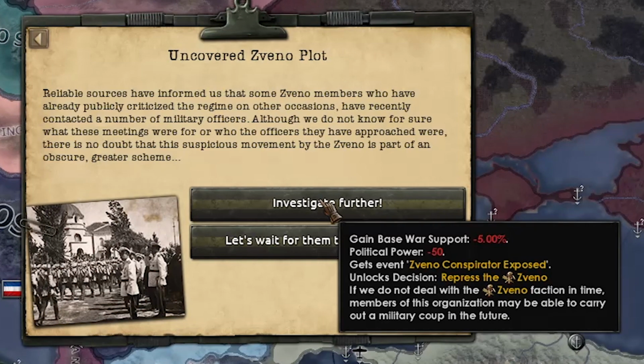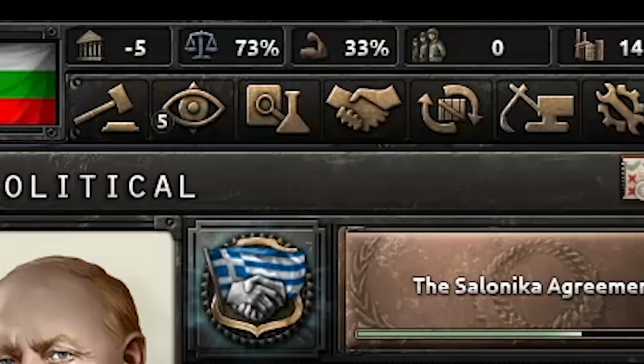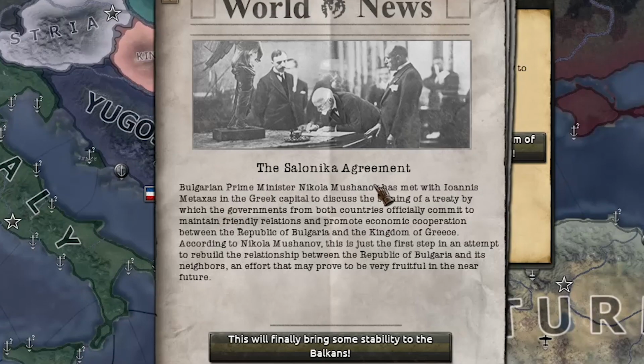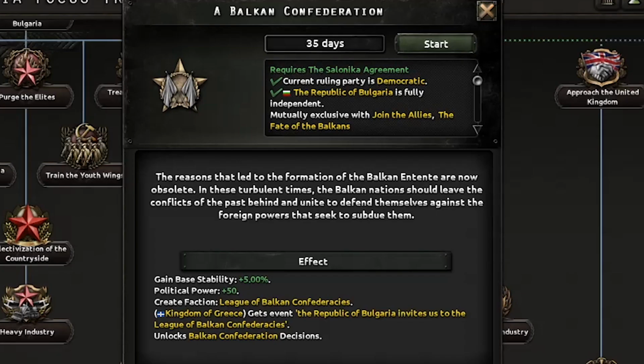Uh-oh, the uncovered Zavino plot. We're gonna go ahead and investigate them. Oh god, that leaves us with no political power. What have I done? Okay, here's the Slovakia Agreement. And it looks like the Kingdom of Greece will go ahead and cooperate with us from now on. Next up, let's go ahead and form an alliance with the Greeks.